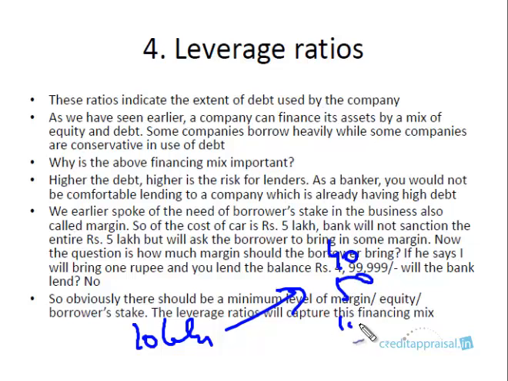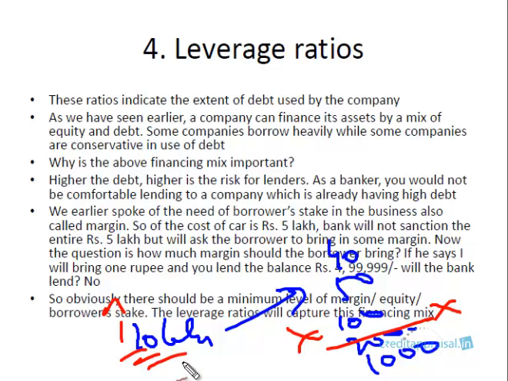You're comfortable: 100 lakhs, 200 lakhs, 1000 lakhs. At some point, you're going to say enough is enough. You're not going to extend beyond this stage unless you get in additional capital. Basically that is what we are going to calculate in these leverage ratios, so the extent of debt.